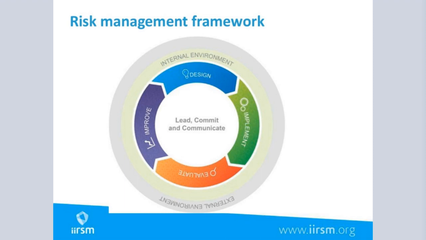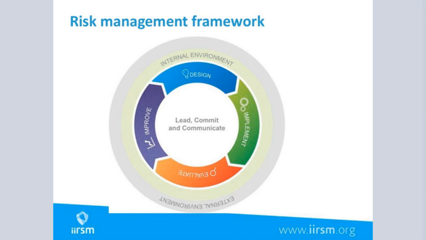And a typical framework follows the plan, do, check, act cycle, familiar to those who've used the quality, environmental, health and safety management system standards. But in this case, they're known as design, implement, evaluate, and improve. But I hope, like me, you feel that design is really plan, implement is really do, evaluate is really check, and improve is really act. So it's the same thing as you might do in a quality management cycle or a safety management cycle.